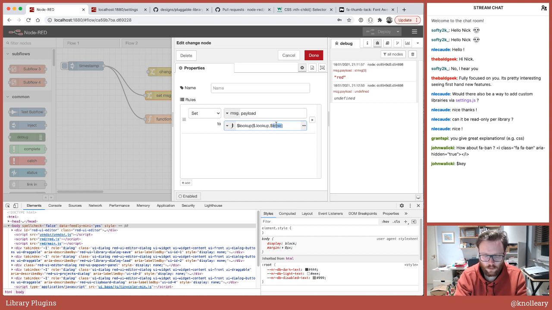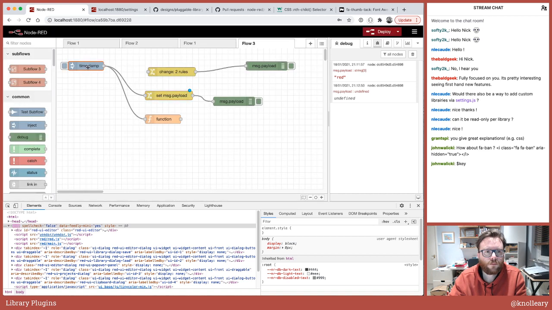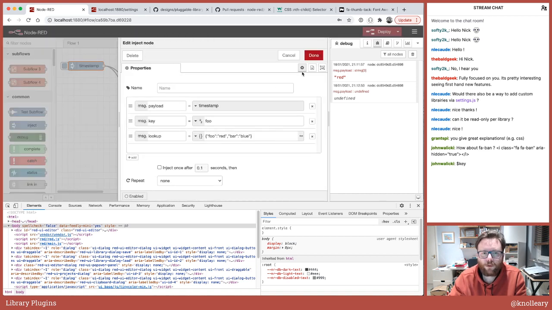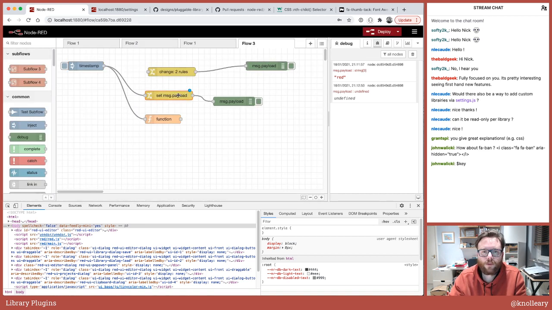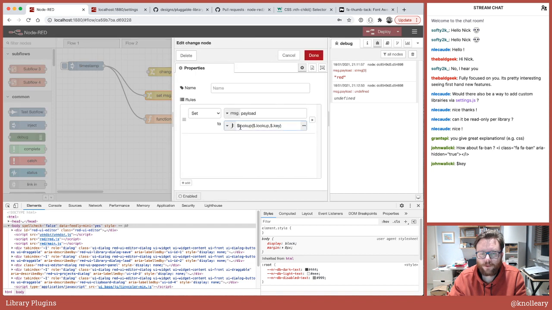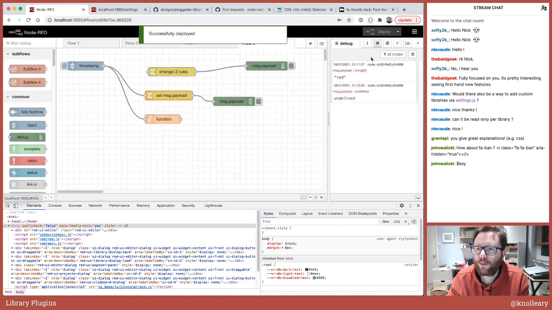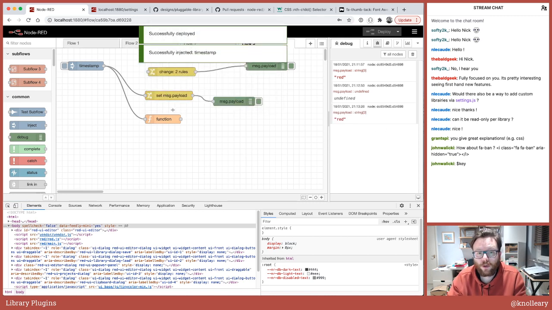Was it key? Oh yeah, no. You are quite right, John. Thank you. So yeah, $lookup. So look up the value of $key inside of the lookup property. Anyway, you get the idea. So let's try that. Okay, so that worked.